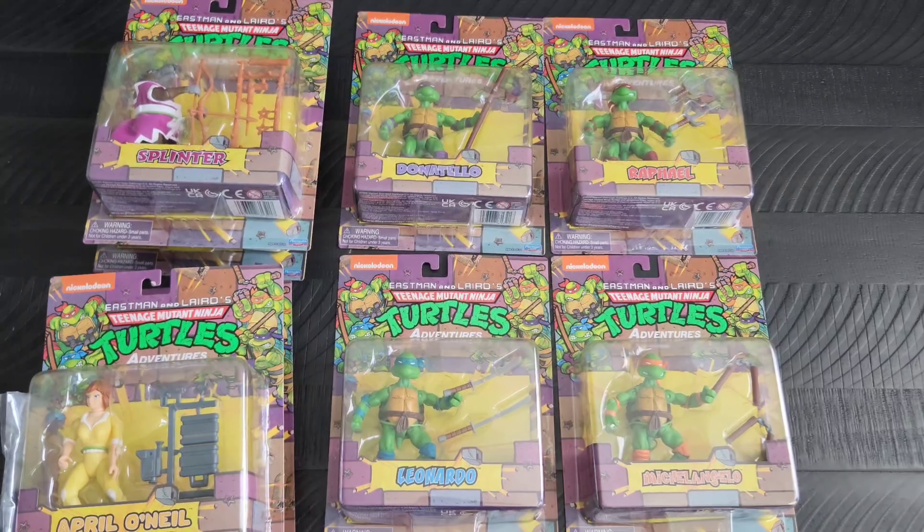Let's check out the figures, starting with the turtles. Here's Leonardo. The reason I liked these is because the figures actually have tails on them. A lot of turtle figures were not put out with tails because unfortunately they can resemble a part of human anatomy, so they didn't usually include them.